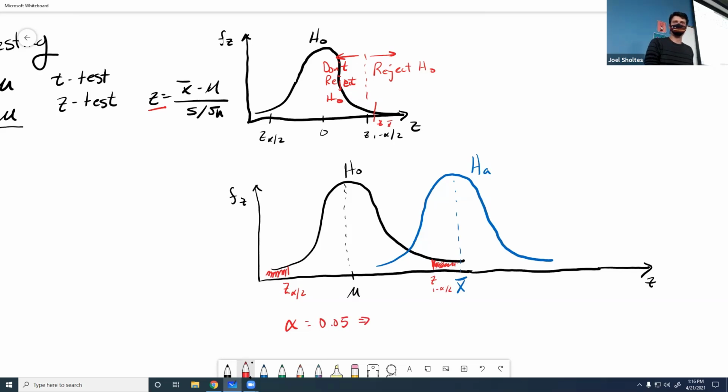But we also have some other things. We'll talk about alpha a little bit more in a second. We also have some other things we consider. We can consider some other types of areas. So let's look at, if this is in fact, we'll just assume that our sample is different from the population.